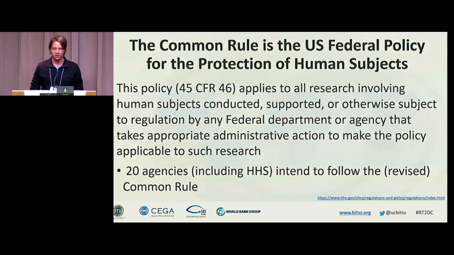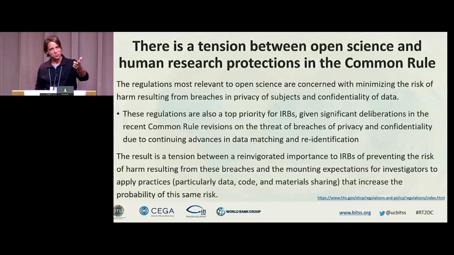So it's going to be relevant if you're working in a U.S. context, at the very least with a U.S. funder. And as Jen Sturdy said in her BITS blog, which I have the link there, go check it out, there's a bit of a tension between open science and human research protections and the Common Rule. So the regulations that are most relevant to open science, as I've said, are concerned with minimizing the risk of harm that results from breaches in the privacy of subjects and the confidentiality of their data.